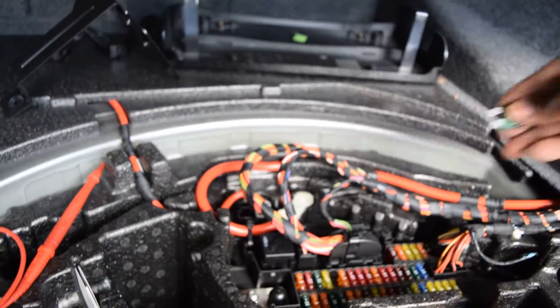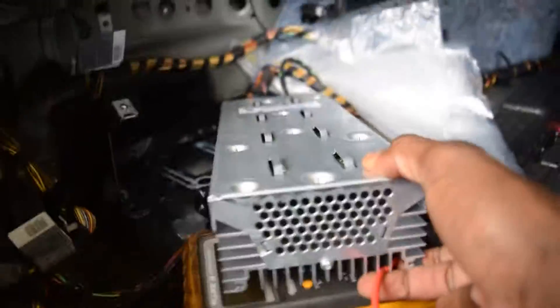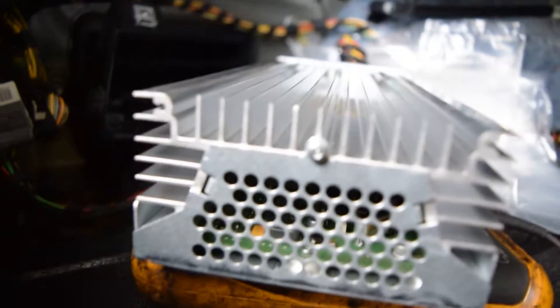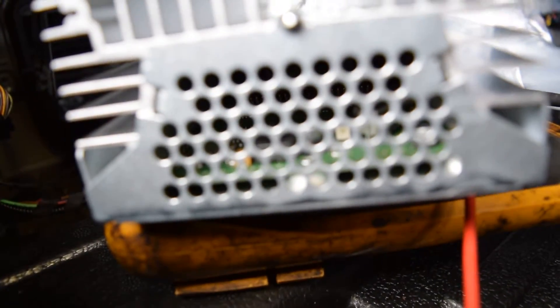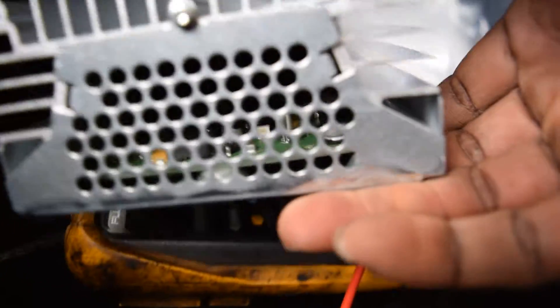Now we can put back the fuse for it — there it goes. Usually some light comes on in these environments; let's see if it responds. I'm going to put the fuse right here, back into its spot. Alright, now power comes on. There's something there — it's one of those resistor-type components; it's not a light. Alright, good.